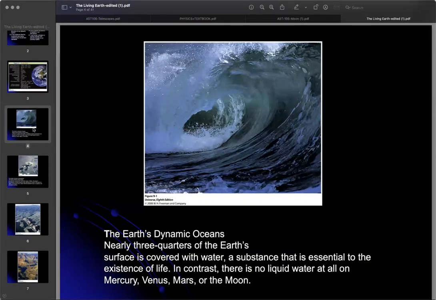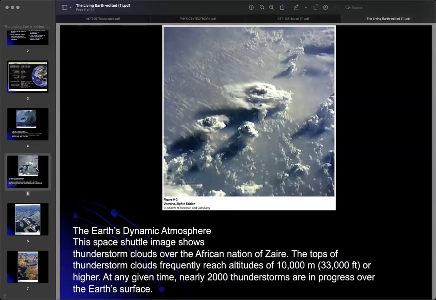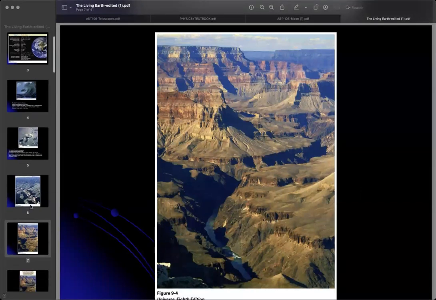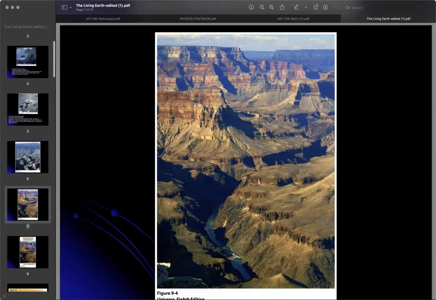So the Earth has dynamic oceans with various jet streams and other things going on, causing a huge movement in the waters. The atmosphere is also very dynamic. And the land is also, over a period of thousands of years, moving, and the continental plates are moving and colliding into each other. Then there's erosion. How are all these processes powered? What is it that provides the energy for these processes?